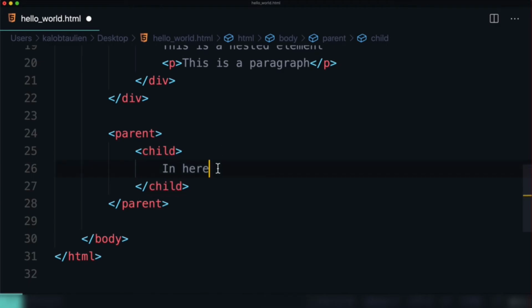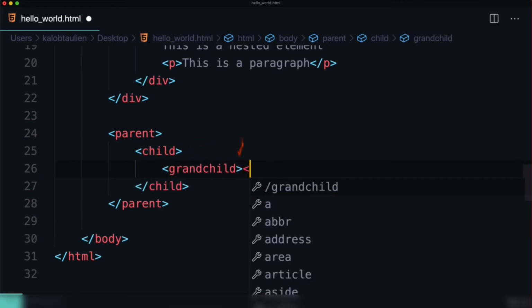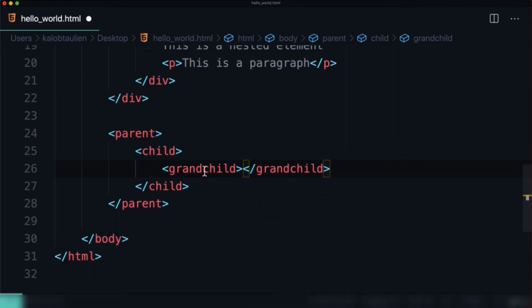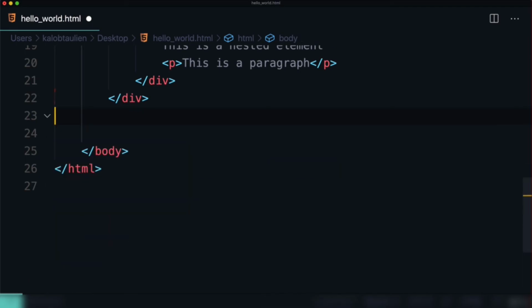Now, where the terminology changes is if we have a grandchild element, and this is the one we're working on, this is our main element. Let's say we're talking with a coworker about this particular element. We would just call this the element, whichever one it is. Maybe it's a div. Child would then become the parent. Parent would then become the grandparent. And so it's relative, just like in a family hierarchy. Now, none of these are actually real elements, so let's go ahead and delete those.